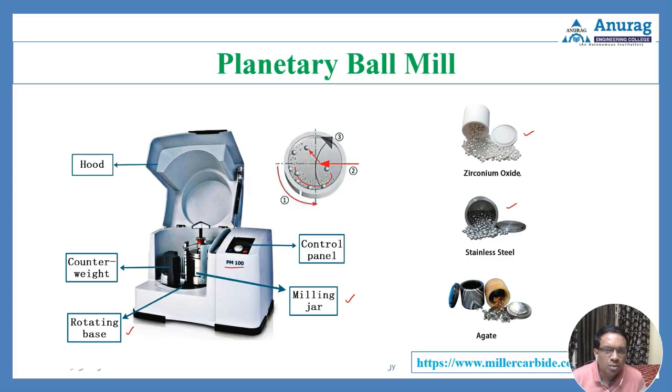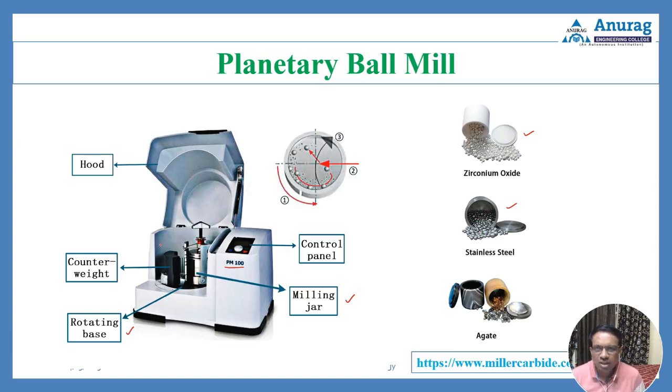Here the zirconium jar is mostly used for normal materials, ferroelectrics, dielectrics, and other materials. Especially the stainless steel jar is used for magnetic compounds in order to reduce the particle size. And the balls also we will use the same. Here is a zirconium oxide jar as well as balls. Here is a stainless steel jar as well as stainless steel balls. We can get balls of different sizes based on our requirement.